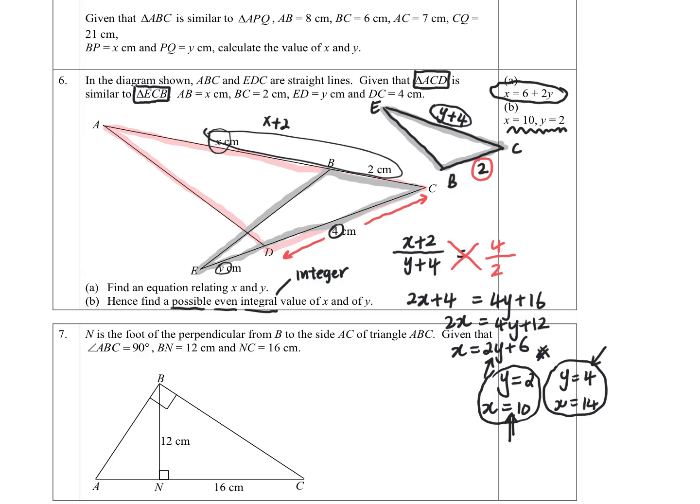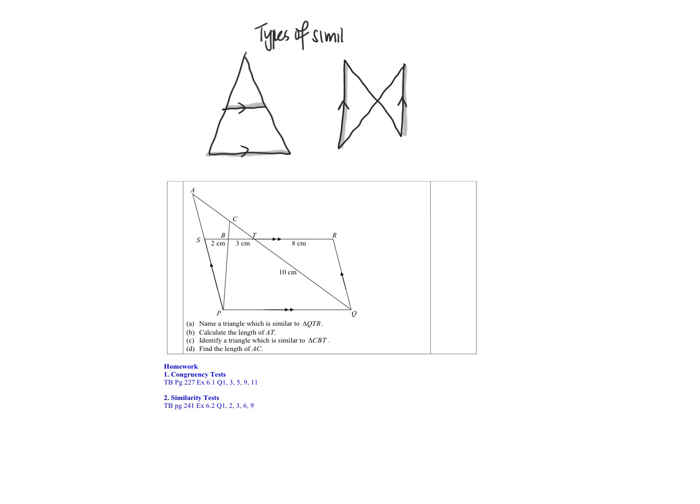Okay, next type is the last one, 10. Okay, I told you all before, right? Similar triangles only look in two ways. Either the stacked triangles, like that, or the pyramid, okay? Or it's like a ribbon form. But no matter what kind of shape you see, there must be a pair of parallel lines for similar triangles. Okay? So these are the types of similar triangles that they like to test you. You will see these two kinds of shapes. So always look out for these two kinds of shape.